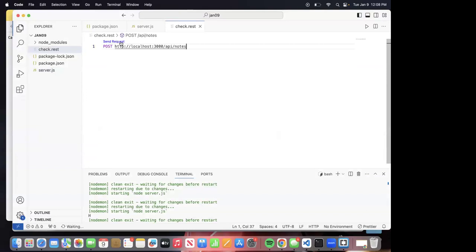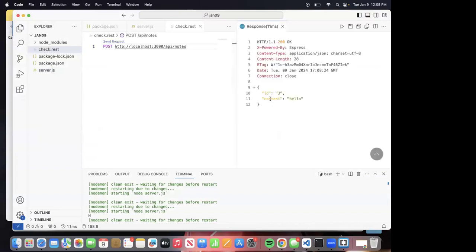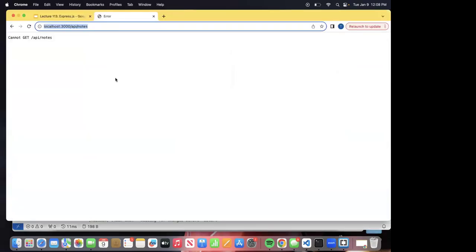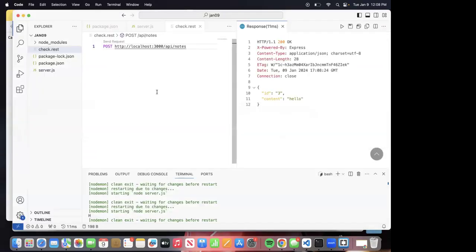Let me send a request. See? Once I send the request, it shows me what I am posting, but it doesn't really show anything over here. Does that make sense why it's not posting anything on the browser, but I can see it from the REST client?